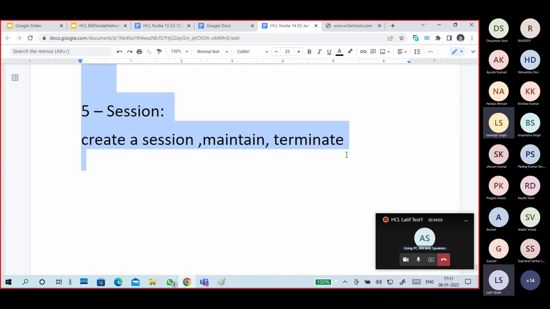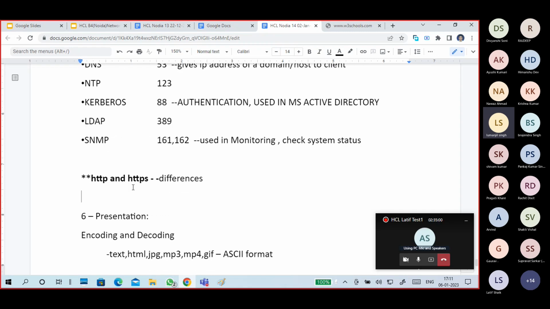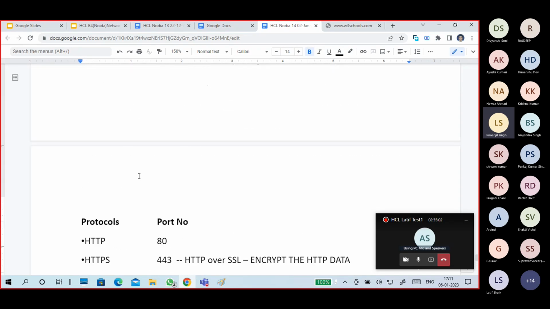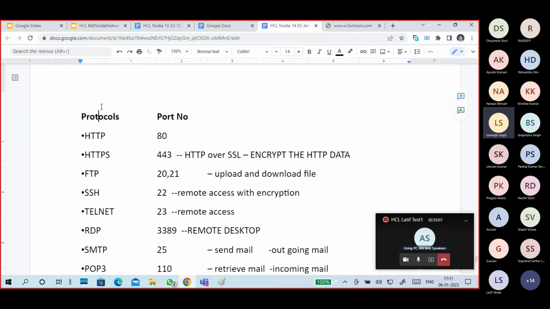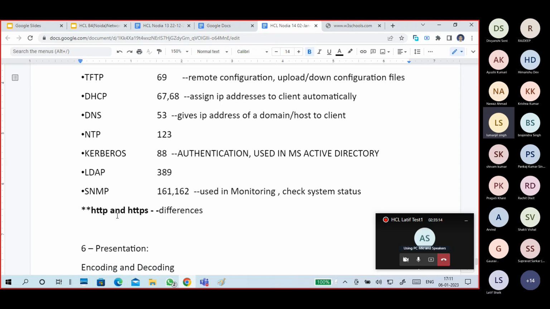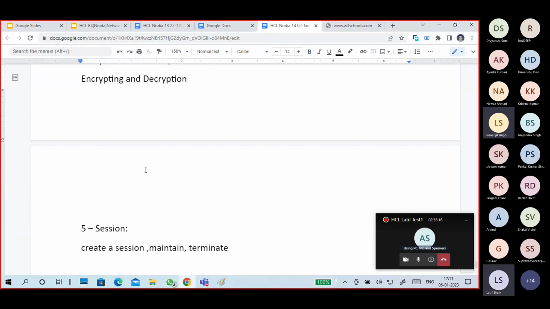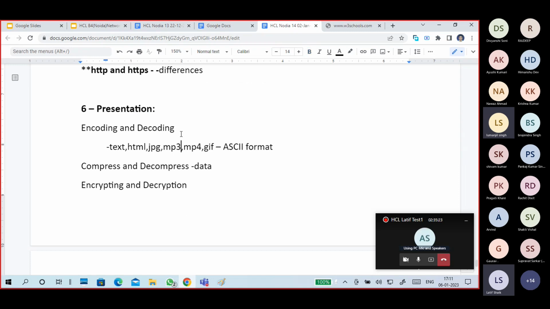The presentation layer does three things.